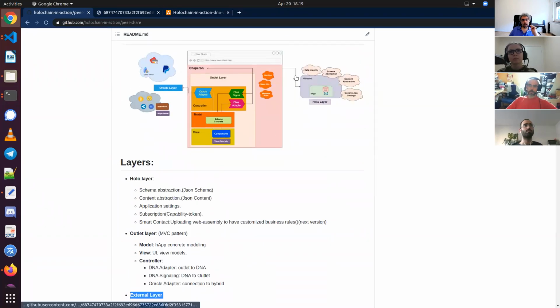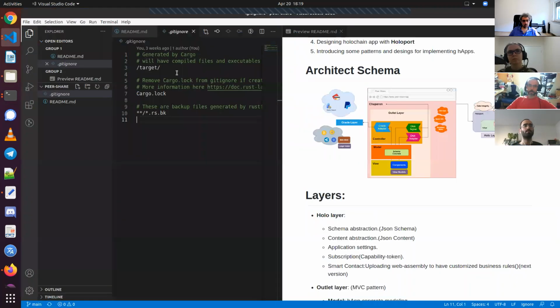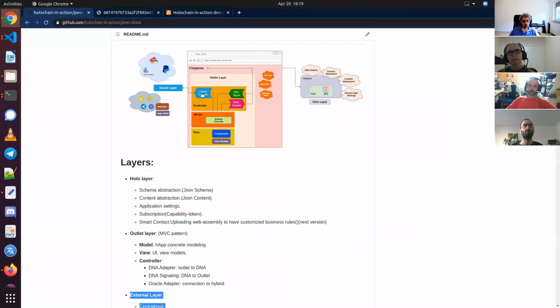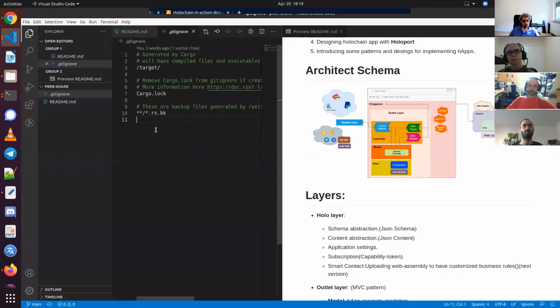Okay. If there are no more questions, we are going to start officially pair programming on PeerShare. It is the solution I created for PeerShare. As I mentioned, the solution is supposed to be available here. It is empty right now, and it is in Visual Studio, for people who are going to join and visit.